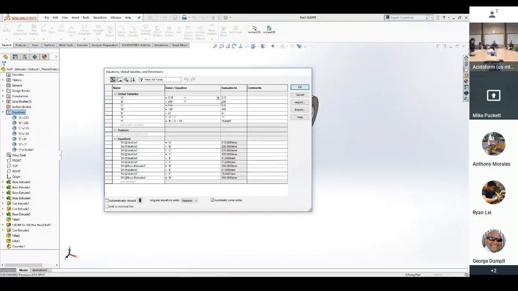Now it's just coming in here and basically changing these values. So A is going to be 209. B is going to be 218. C is going to be 169. D is going to be 125. E remains at 41. And X is still going to be A divided by 3, and Y is still going to be B divided by 3 plus 10. So at this point, I can just hit OK, and it's going to rebuild that file.